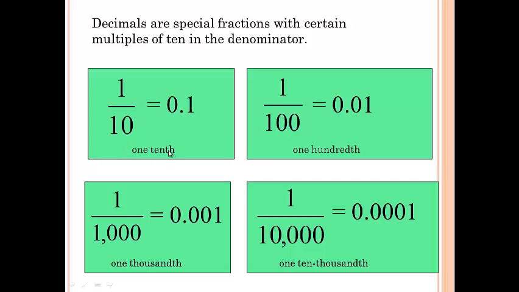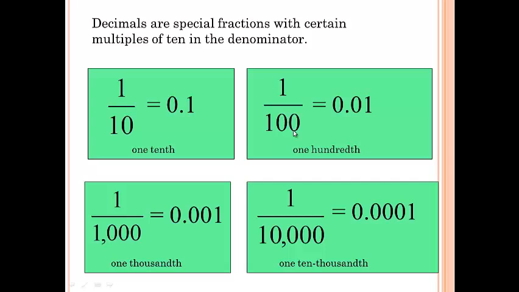1/10. We have "th" at the end of the word. How to write this with a decimal point? This is like a division sign. We have 1 and 0, so in dividing we move back to the left according to how many zeros we have in the denominator. We have only one 0, so we move back just one move and put our decimal point. Like this, start from here, 1. We put our point here. This is 0.1.